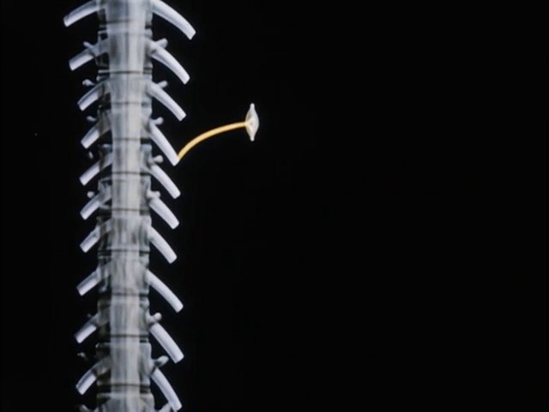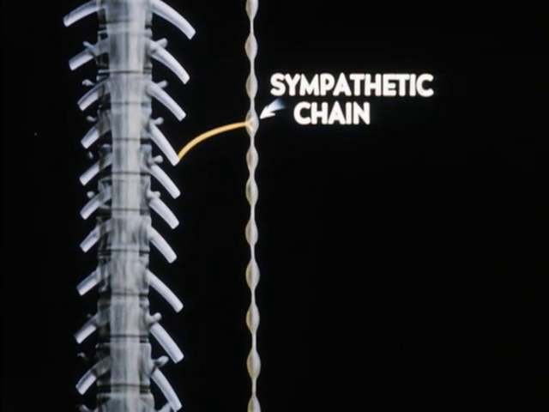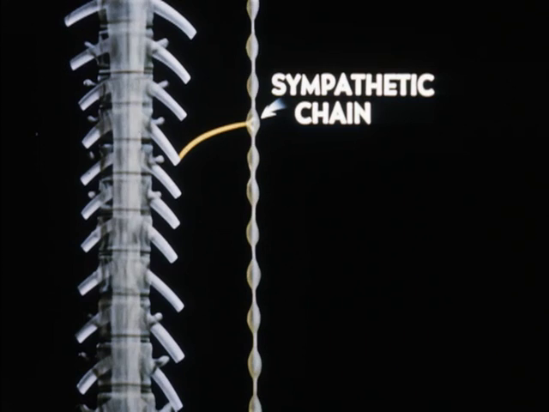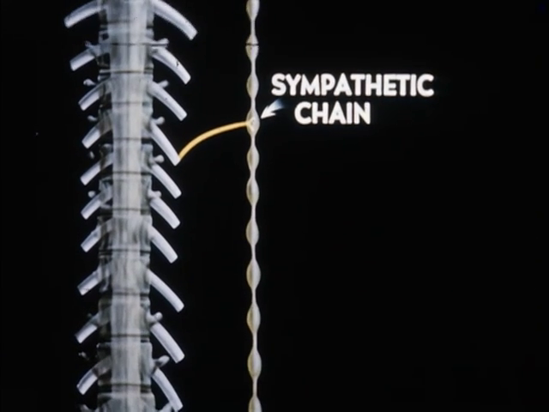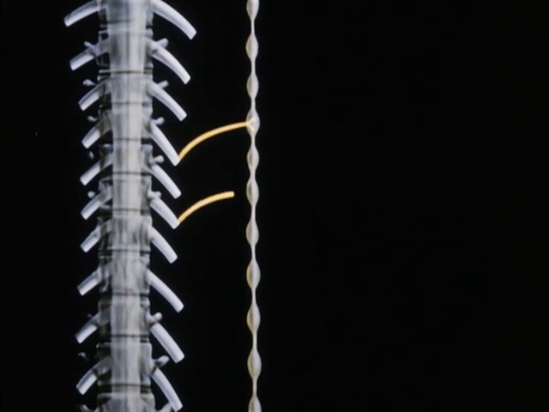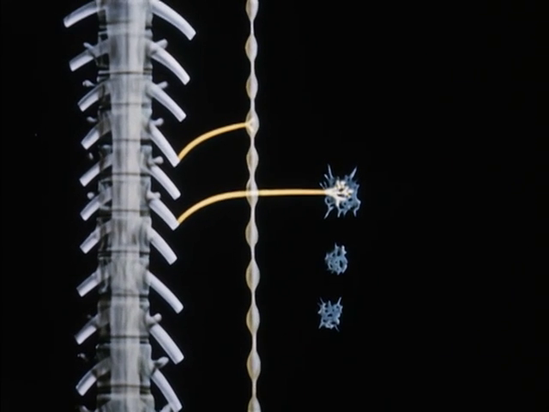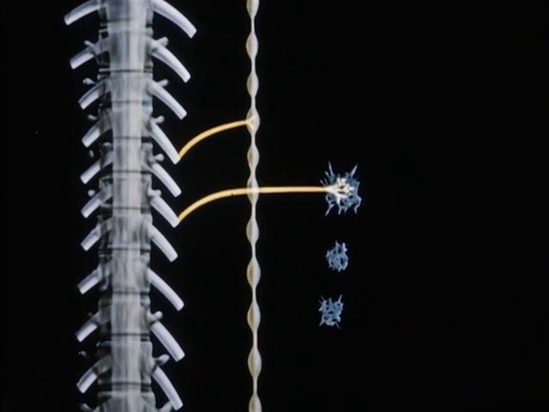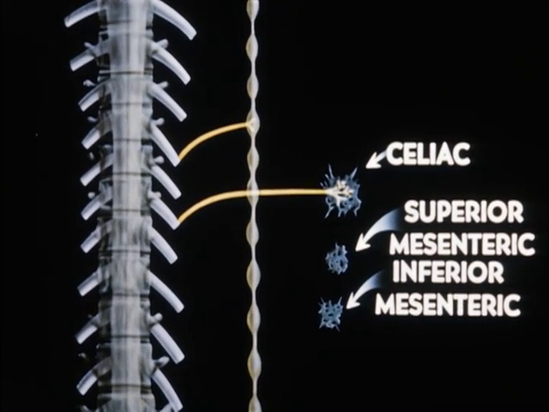One of the ganglion sites to which sympathetic fibers travel is the sympathetic chain. This structure consists of some 22 ganglia which lie near the spinal column and extend from the base of the skull to the coccyx. Some preganglionic sympathetic fibers pass through this chain to the second site, which consists of the so-called prevertebral group of ganglia. Included in this group are the celiac, the superior mesenteric, and the inferior mesenteric ganglia.